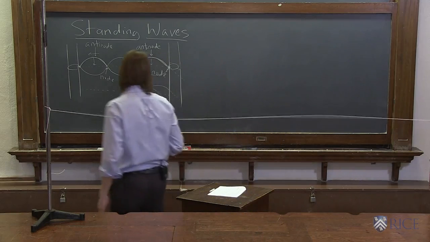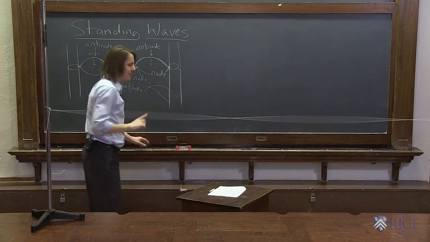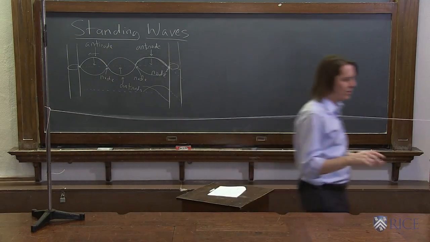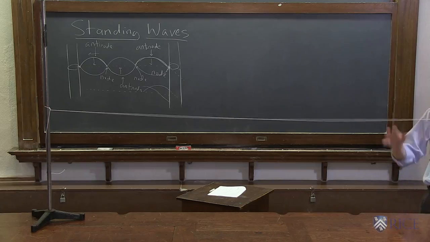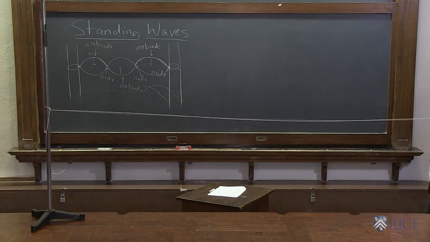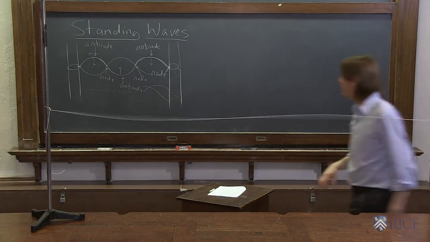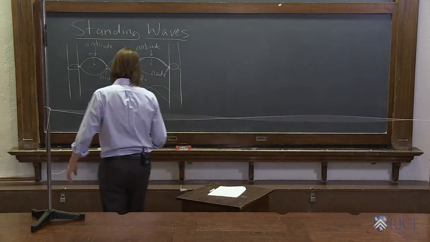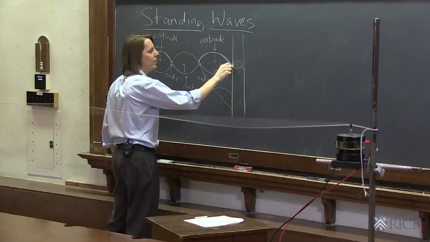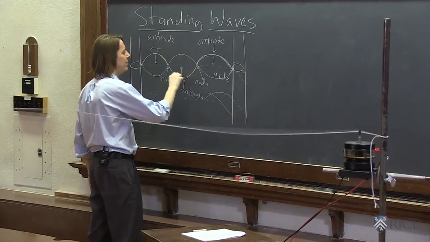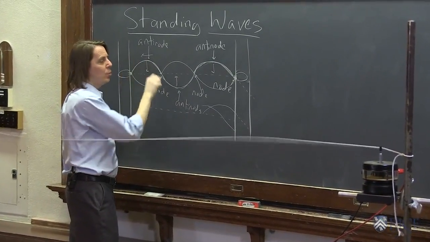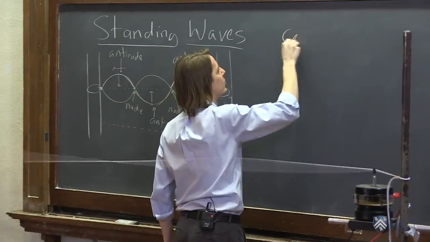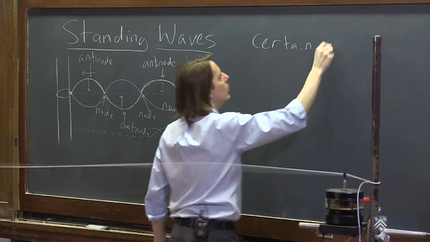Now what's interesting though is it didn't happen at all frequencies. See, if I turn the frequency up a little bit, you lose a standing wave. Then it just kind of pulses around and acts funny. Only at certain frequencies do you get the standing wave. So let's think about why for a second. And the reason is you have to have a wave where it's zero here and it has to go through its wavelengths and it has to end up zero again. So only certain wavelengths do it. So it only works for certain wavelengths.